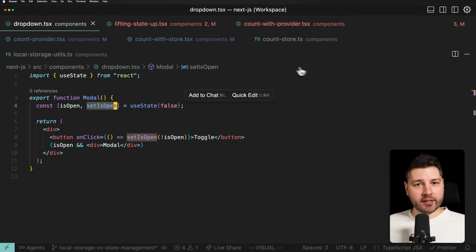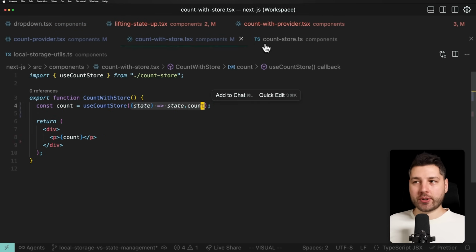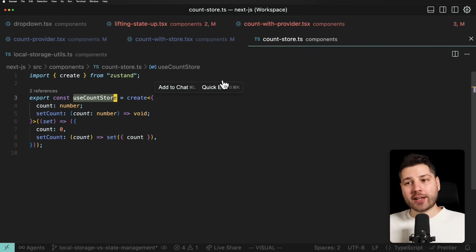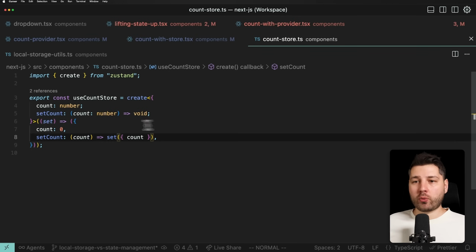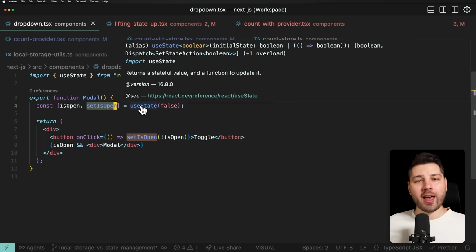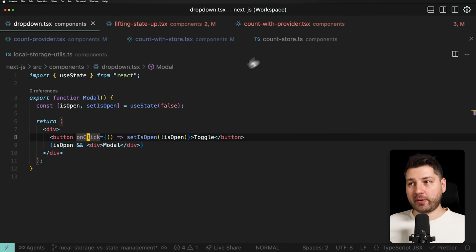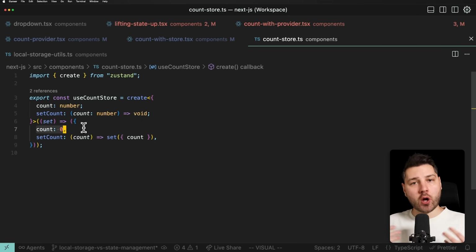The flaw in all of this, which is not really a flaw, it's more of a missing functionality that you may or may not need based on your specific use case, is that all of these states over here are not persisted. They are going to get cleared as soon as the user refreshes their browser or just closes the tab that they're currently on. Whether we're doing Zustand, whether we have the context provider over here or just local state, every single time that we close the browser or refresh the page, our state is going to be lost and we're essentially going to be defaulted back to the initial value of the state. Is open is going to be false and count is going to be 0 across all of our components.